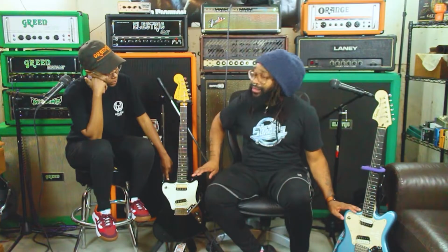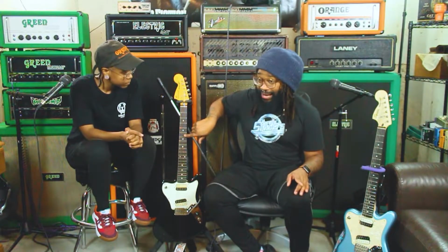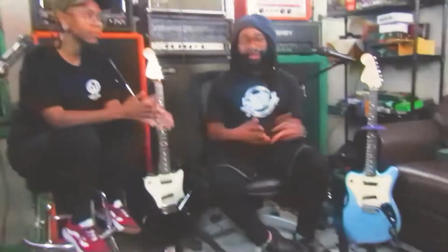Other than that, one of the biggest differences is going to be the body. I believe this is poplar, and I know this is basswood. Yep, basswood. So that's going to be a big tonal difference. Also, rosewood neck versus Indian laurel. Similar family, aesthetically, obviously. They look identical. Is there going to be a big difference in sound? Let's find out.